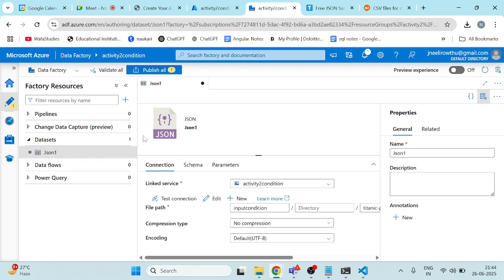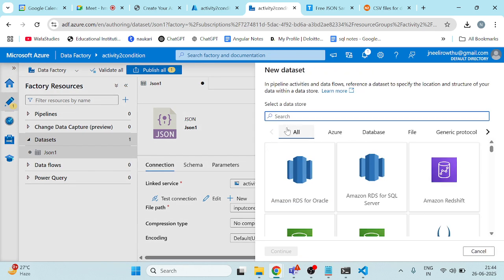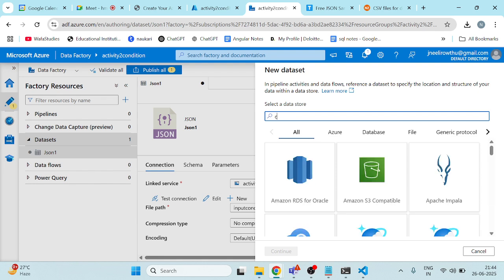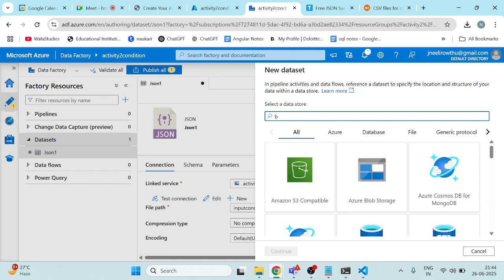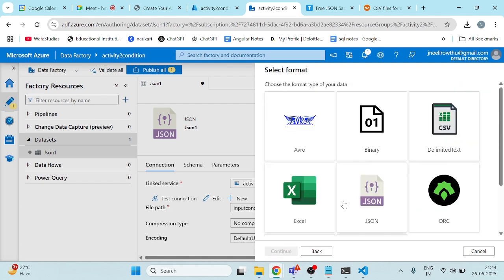We can take another dataset as well. Clicking on new dataset, I'm taking Blob storage here, and I will take delimited text. In dataset 1 I have taken JSON, and in dataset 2 I am taking delimited text.